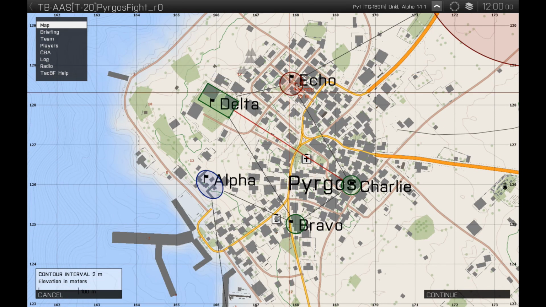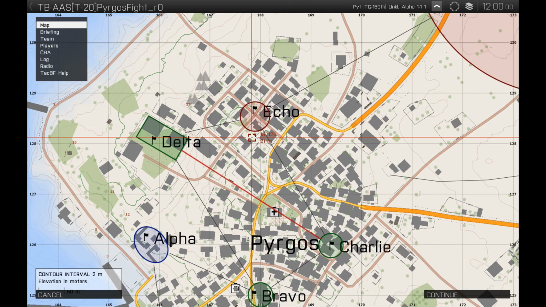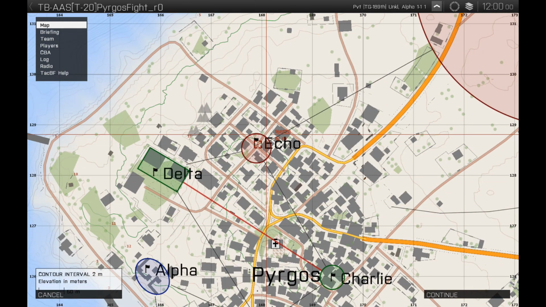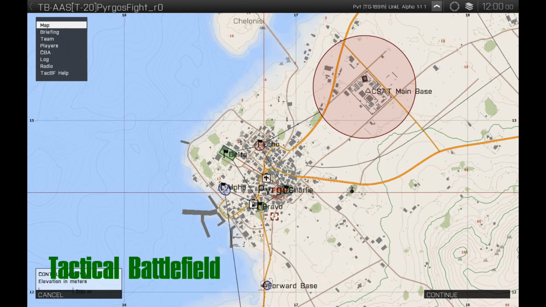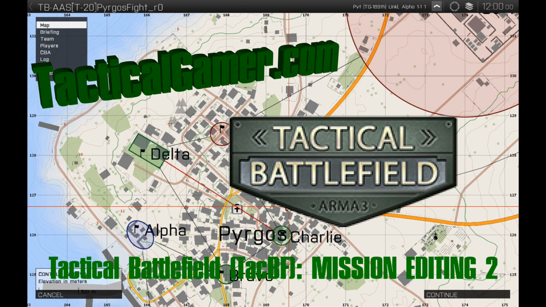extra defensive capabilities here at Echo, give them a nice well-fortified position to defend, maybe something like that, and that would maybe balance out the fact that they would have to capture two points, Bravo and Alpha, whereas Blue 4 only has to capture the one at the end of the mission after the two that are linked. Okay, so there you go. That's how you add zones and then create some more complex relationships for tactical battlefield missions.